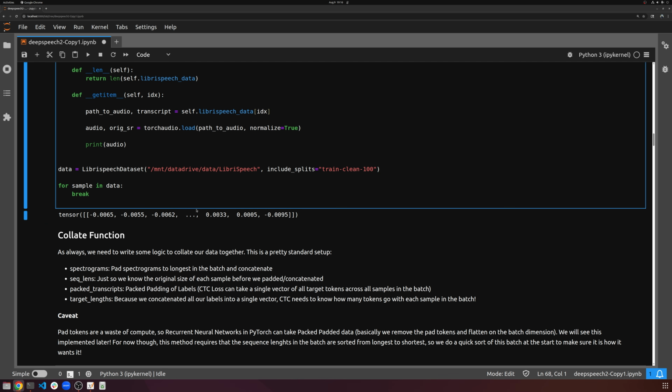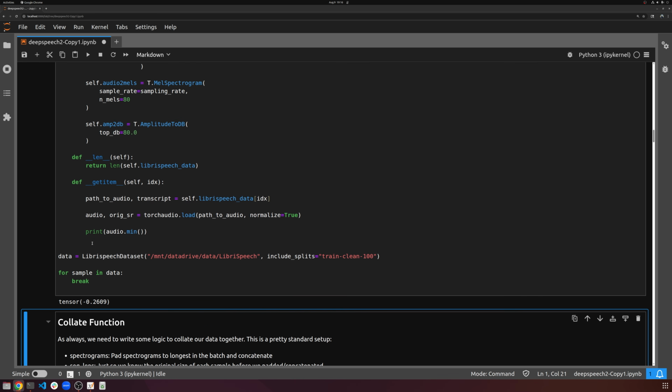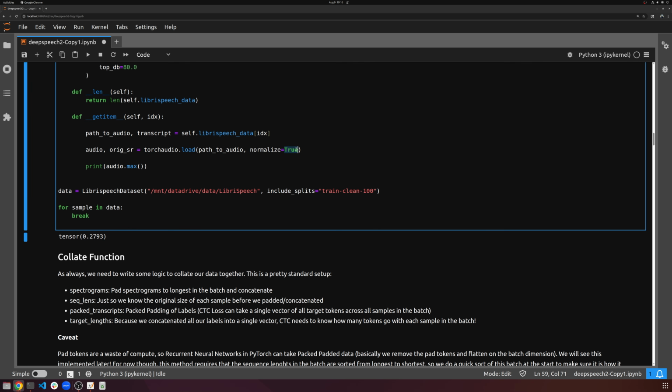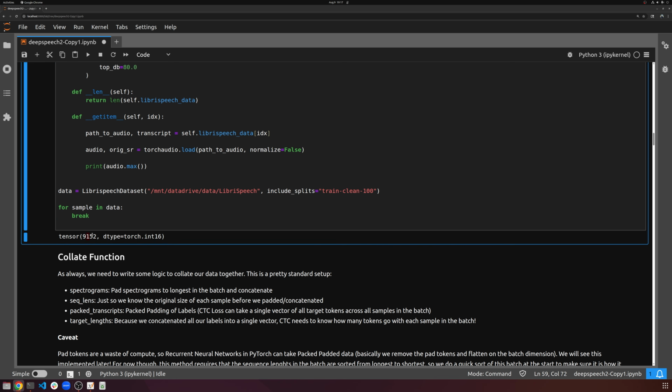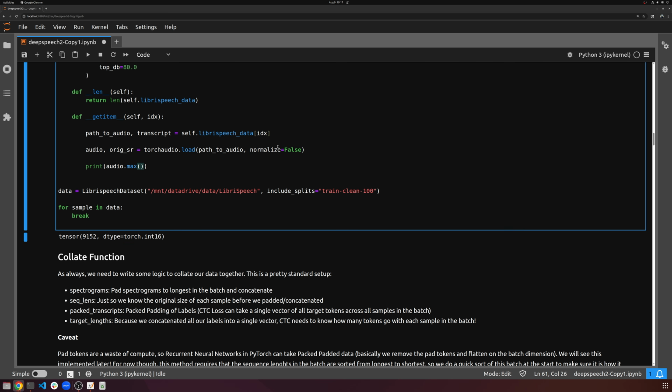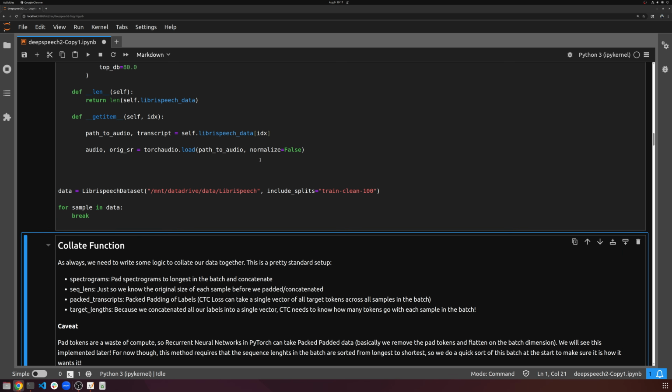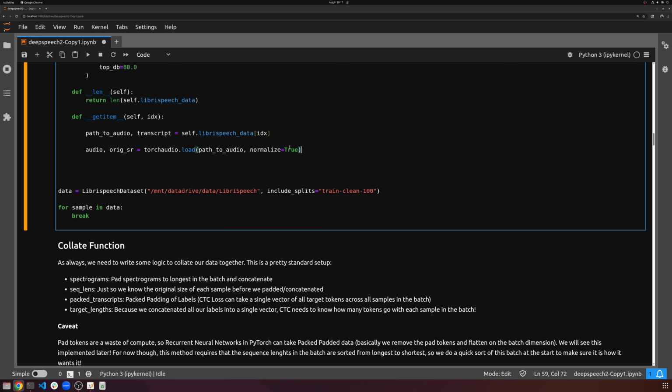All right, so there is our tensor that we've loaded. If we look at the min value, it's something like that. If we look at the max value, it looks like something like that. If we set our normalized to false, then you'll see it'll be in the original int16 in this case, right? So integer value. In the same way that images are values between 0 and 255, audio and its 16-bit will have its own range. But we don't typically want that. We want it to just be between -1 and 1. So we are now good to go. So it should be true.